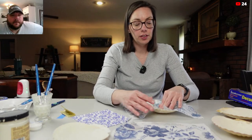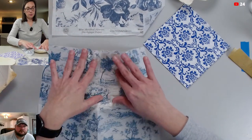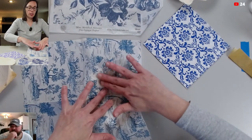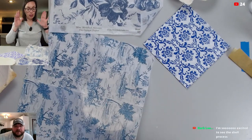I'm going to try... So, you know, this is going to be a little bit more complicated to do because it's got all of these lines and stuff like that. So we're just going to try to keep it as wrinkle-free as possible. And we're just not going to stress out about any wrinkles that we do have.